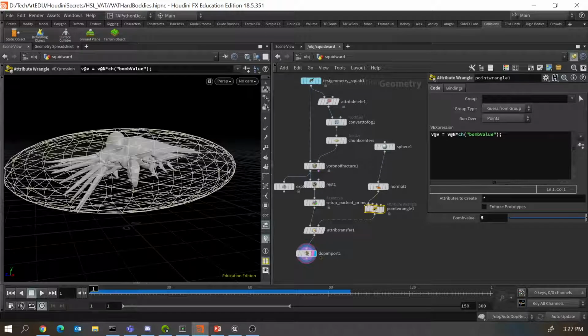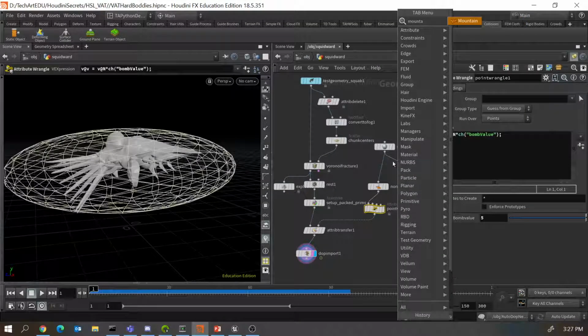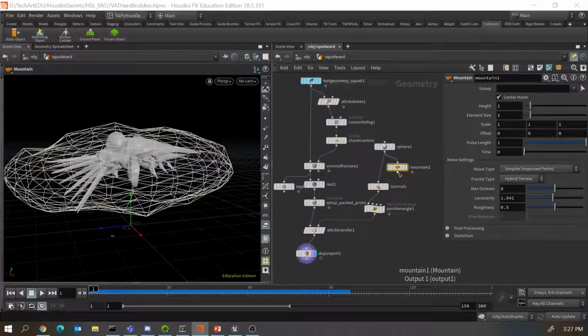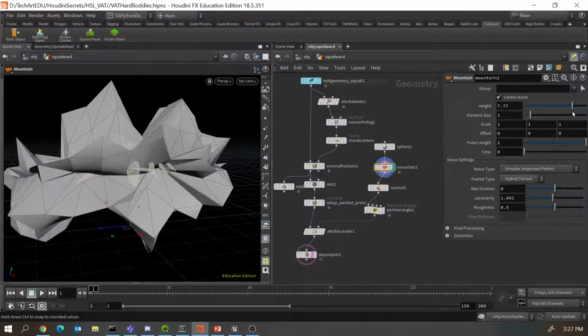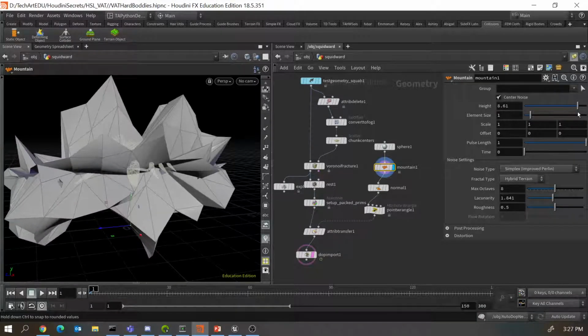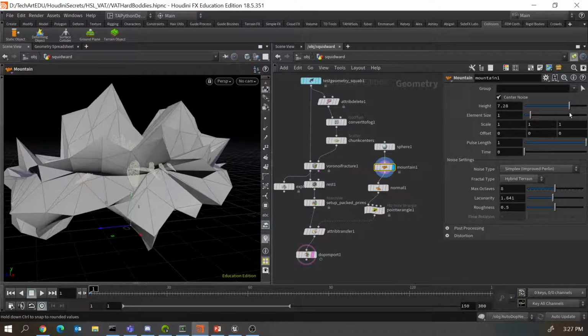So we've pumped it up, but let's go and put a mountain stop between the sphere and the normal. Now the mountain stop turns Kansas into deep Colorado instantaneously. And what we can do to make sure, just grab the height here and just crank it up. And we've gone from Kansas to the Himalayas almost instantly. And actually, I just realized this, but if you do the math, then east of Kansas is what?